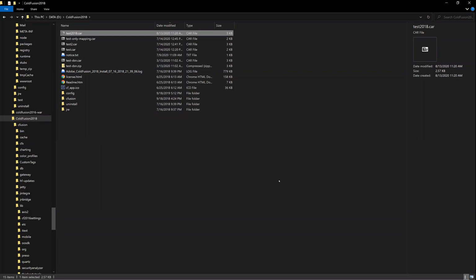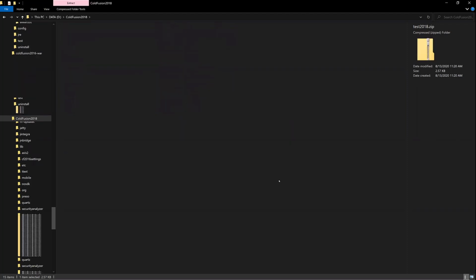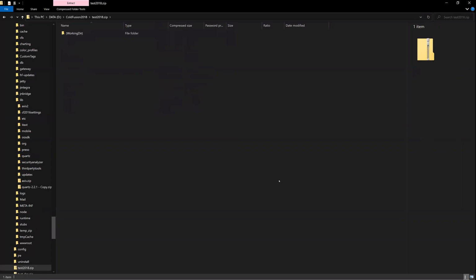We'll talk about that in a second. But you might wonder, what is this thing? Well, it's just a zip. If you were to rename it, and I'm on Windows, so you guys on Linux can do things your way, but I'm just going to rename it to a zip. And by doing that with Windows Explorer, I can just drill into it. I just hit enter. I went into it.